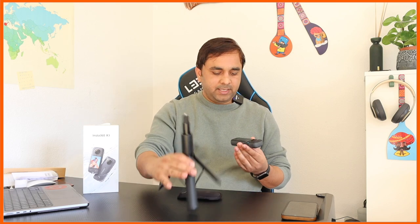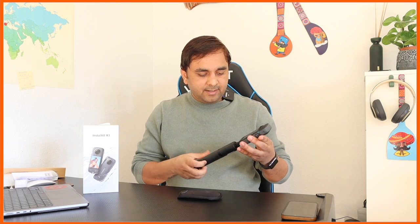First of all we will see the tripod. Look at this — you can fix it properly on a surface and then record video frames. If you purchase the Insta360, at the bottom of the device tripod-fixing facilities are available. Boom — look at this, it is very handy and looks very nice. The tripod is fixed out here, and if I open the entire frame like this, I can record 360 frames.